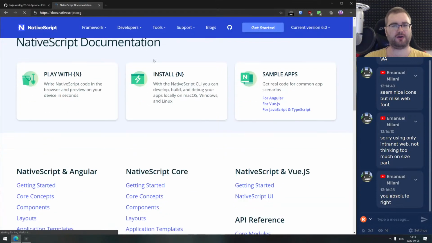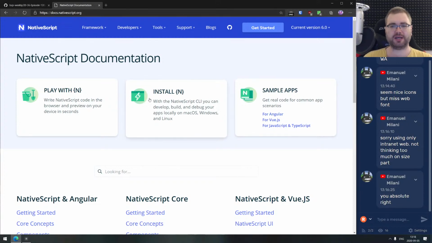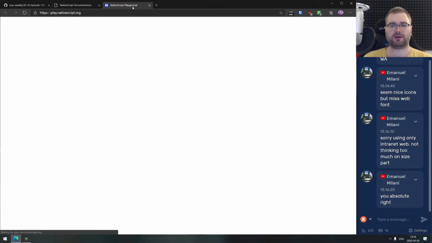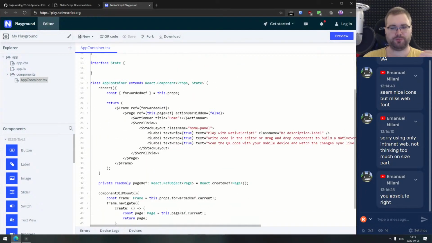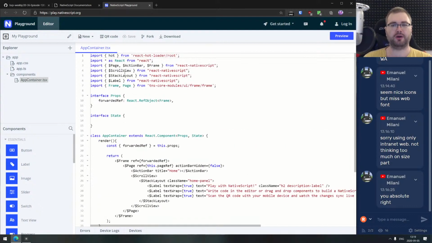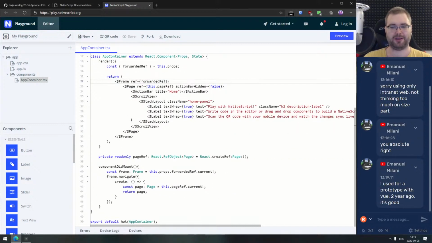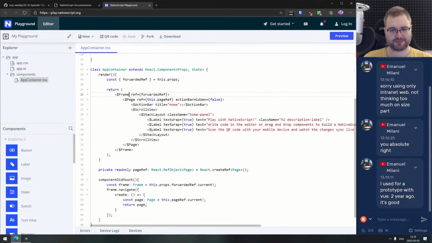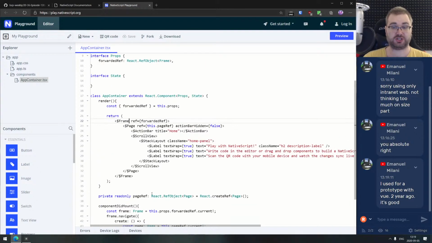Before, they had their own UI framework that you had to use that was not very nice, and that was one of the reasons that I tried it out, it was annoying, and I just dropped it. But now they actually allow you to use Angular, React, Vue, or whatever you want to build the UI, right? So they have their own components. I'm not sure why they're using these dollars to build the JSX, but they even support JSX, so you can write full-on React components, and it just works, which is kind of cool.